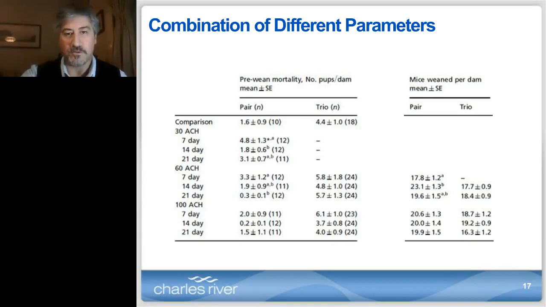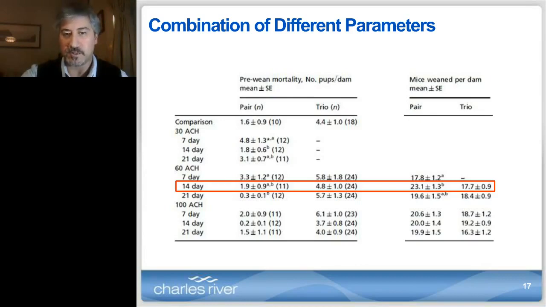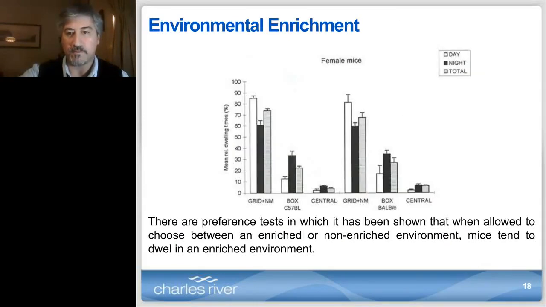Again, we're not going to get into the details, but you can see that there are differences looking at the different combinations, right? So in this case, the renovation of air, the environment in the cage, and the handling have different impacts on the breeding performance of these animals. By the way, it looks like one of the best conditions for keeping these animals could be around 60 air changes per hour, and maybe handling the animals every other week. So that's anecdotal. I think what is relevant here, and what I want to bring here, is that there is an effect. There is a combination of effects.